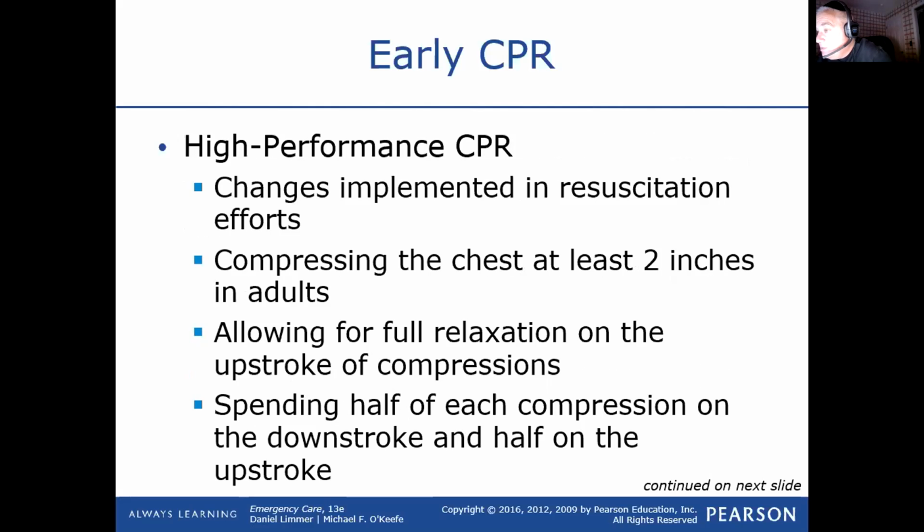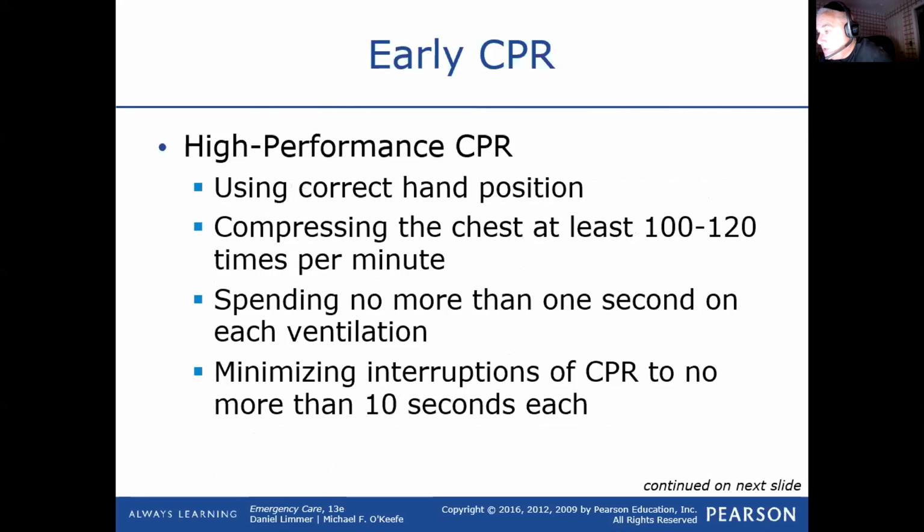Now, this concept of high performance CPR means that at least the EMS knows how to do very effective CPR, that they're pushing hard enough, fast enough, okay? And again, we know that we have to compress an adult to at least 2 inches, a child to about 2 inches, and an infant to about 1.5 inches, and that we have to allow the chest to come back to normal so the heart can refill with blood, and that basically it's 50-50, half down, half up, right? So half pushing out, half refilling and stuff like that.